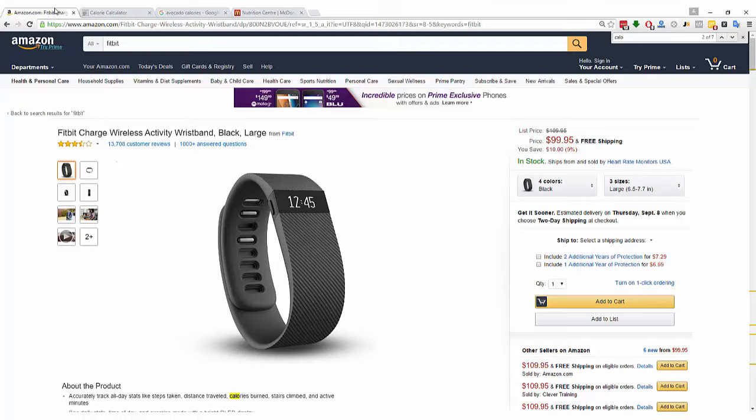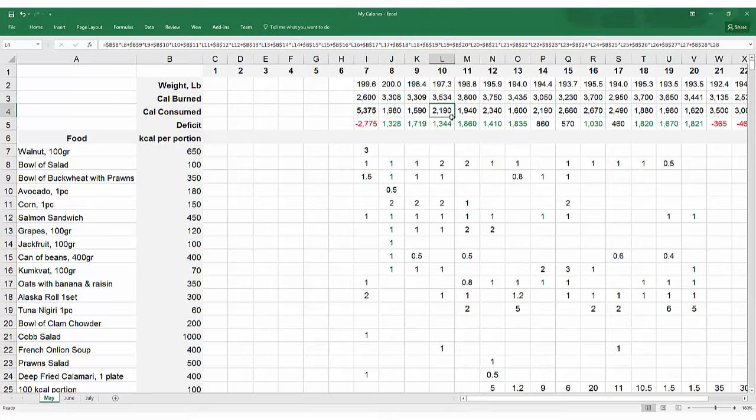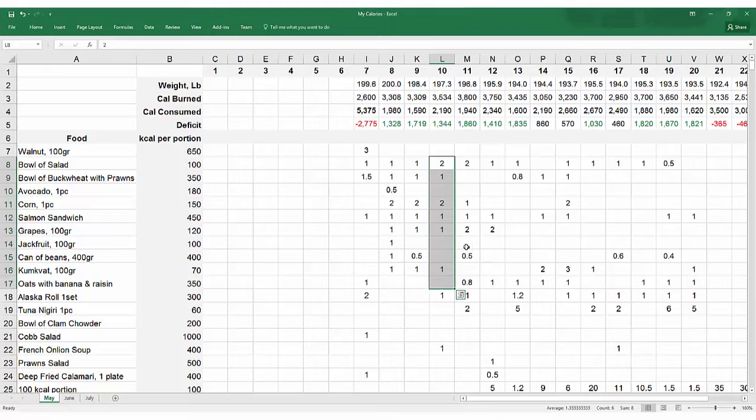So just getting back to Fitbit, what I was doing, I entered all the parameters of who I am into this device. Well, you actually do that on a computer or your mobile phone. And now this device knows who you are and how quickly you burn calories. And then I just live my normal day, and at the end of the day, I check how many calories I burned. Or I can sync it up with my phone or computer and check it there. But it tells me the exact number, which I input in here. So calories burned, that's what I was putting. And calories consumed, that's what I was inputting here.